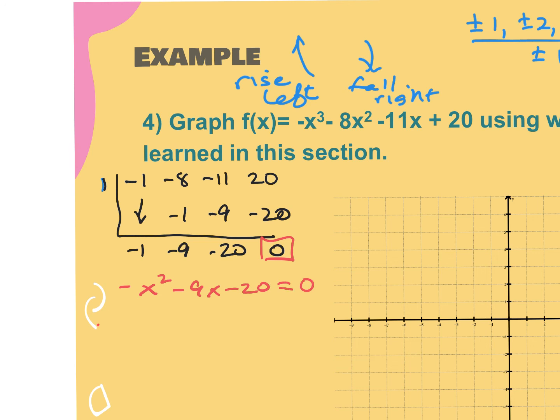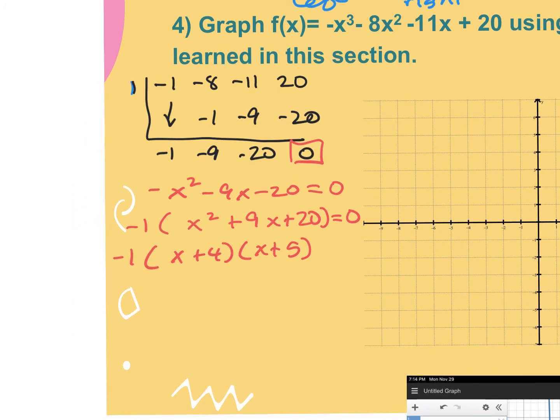I'm going to factor out a -1 from each of these because I don't want to have to factor with a -x². So now I can factor the trinomial. It is factorable. It'll factor into (x + 4) and (x + 5). Now again, if they ask you to list all of the factors, remember we have this original one that we did the synthetic with. So we have the -1 GCF we pulled out, then the (x - 1), the (x + 4), the (x + 5), and it all equals 0. These are all the factors.